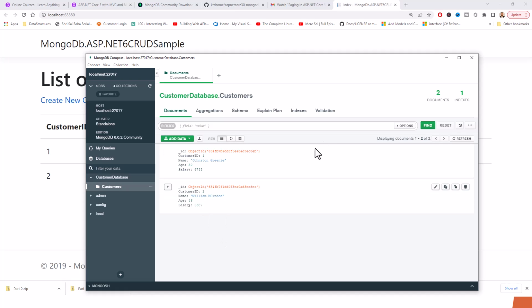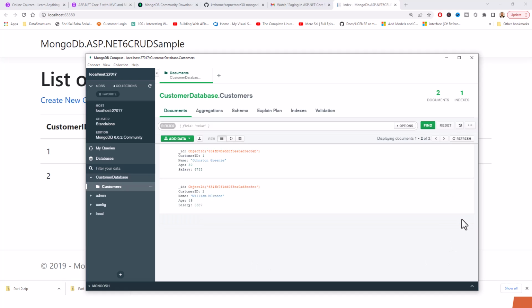And we can actually do many things. We can do the updates and deletes also from here. We can delete this record, remove document, we can clone document, we can copy document, and we can even update the document. Okay, edit the document. So supposing you want to edit here, say age, and you want to change the age from 46 to 49, and then update.